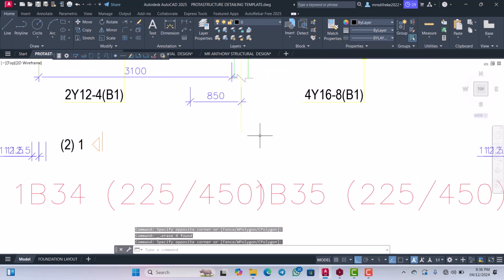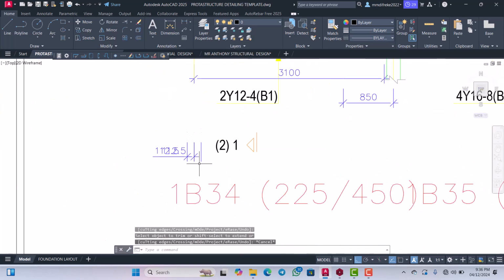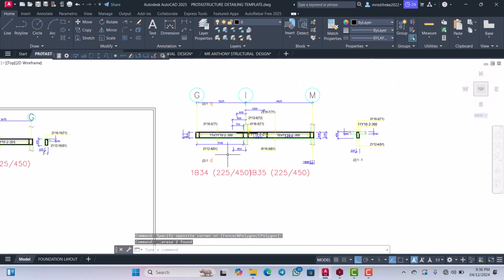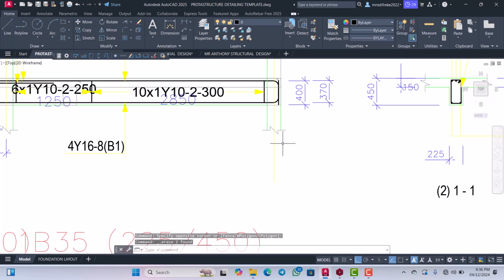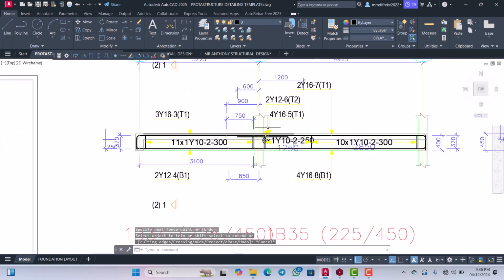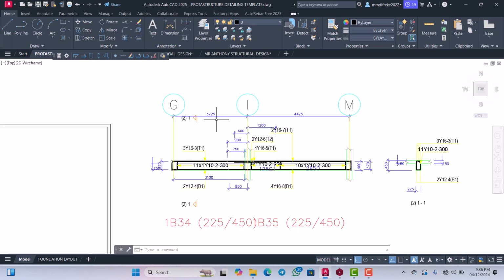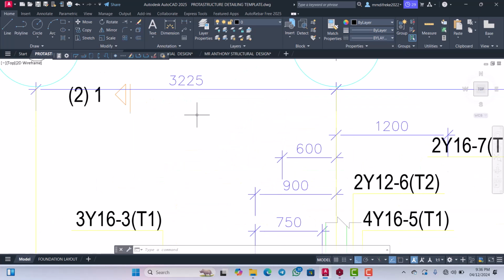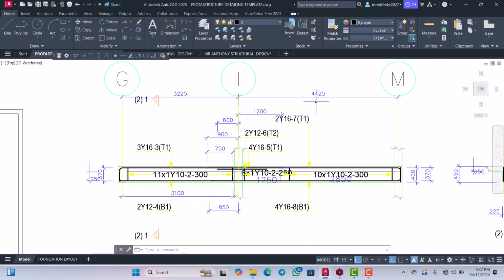It doesn't make our work neat since we have the dimension at the top, so we don't need the bottom dimension again. That should be enough for us. Okay, so now when you look at this, this beam is just 3225 and this one is 4425.